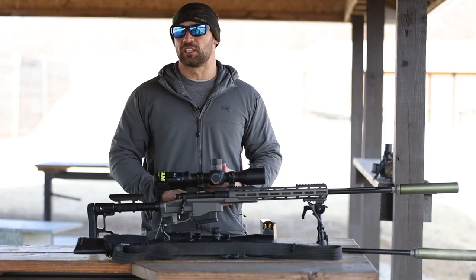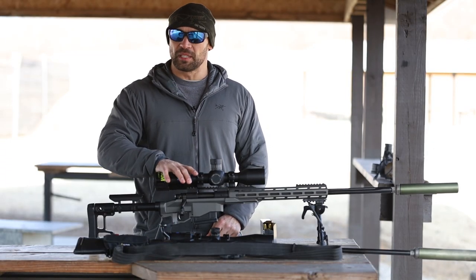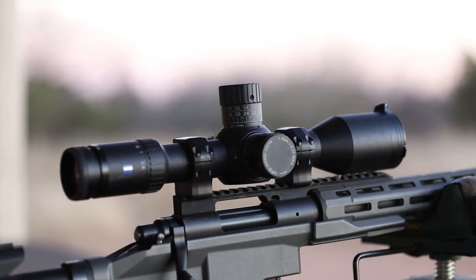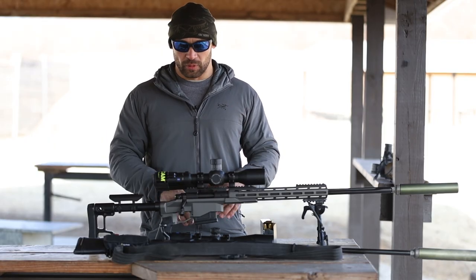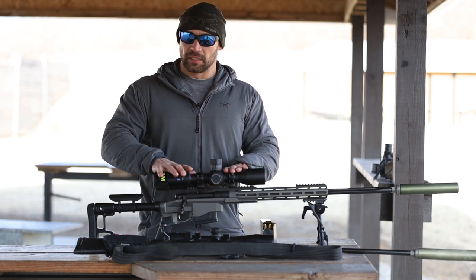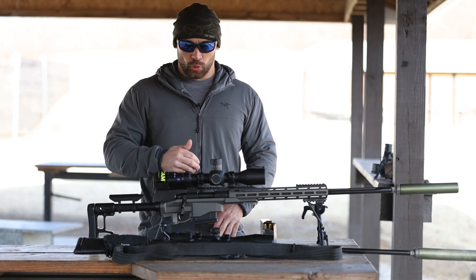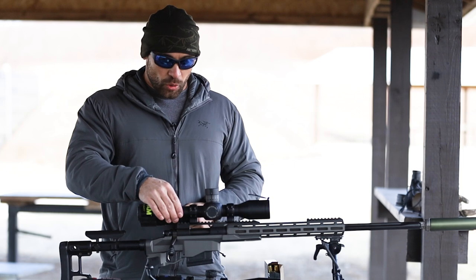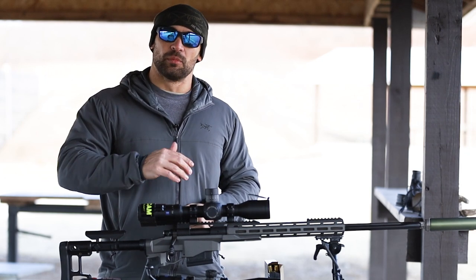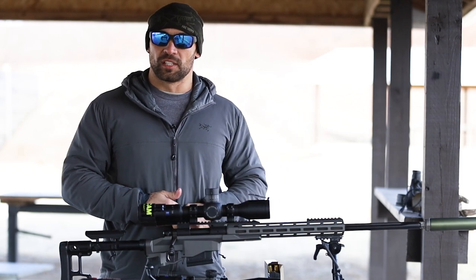They see more use in a single year in our class than most scopes will see in a lifetime — students cranking them up and down, thrown in and out of UTVs and stuff — and they've been a great optic. The other optic we have is the new LRP-S5 from Zeiss. This one specifically is a 3-18 model. This is Zeiss's first entry into the first focal plane world. I'm a huge fan of first focal plane optics — it's my personal preference for long-range and even hunting scopes. We're going to compare these two and talk about what the differences are and what you should look for if you're going to purchase a new rifle scope. We're going to show you some in-camera footage through the Zeiss using our Tacticam system to see the advantages and disadvantages, so let's jump down on the gun and let you see what I'm seeing when I use the Zeiss LRP-S5.